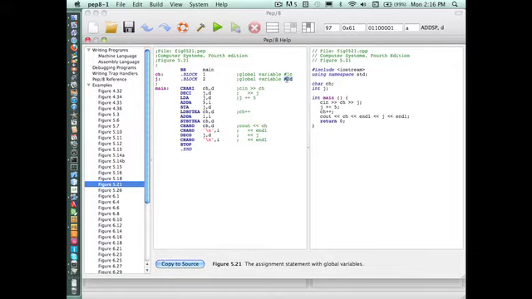Now the assembler, when it scans through a comment, looks for these pound characters, and anything that starts with a pound, it assumes is a trace tag.